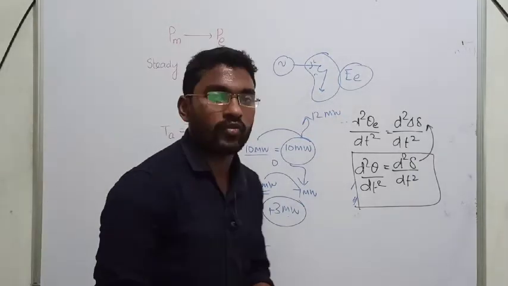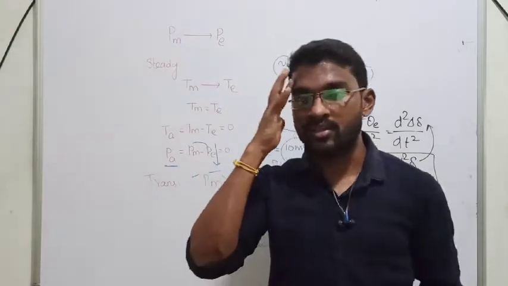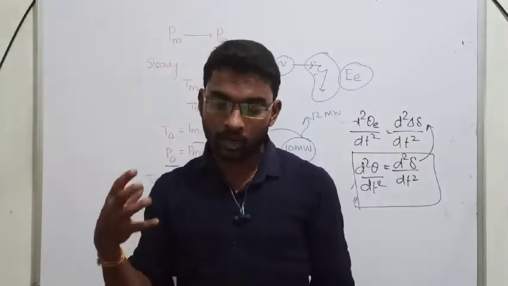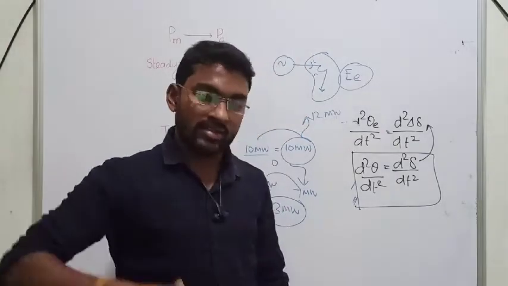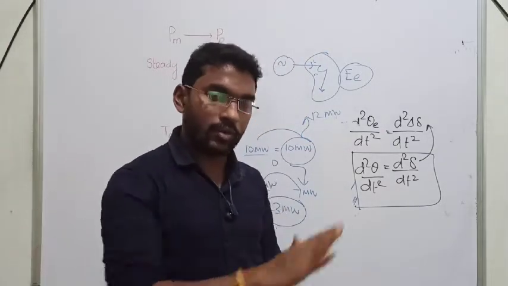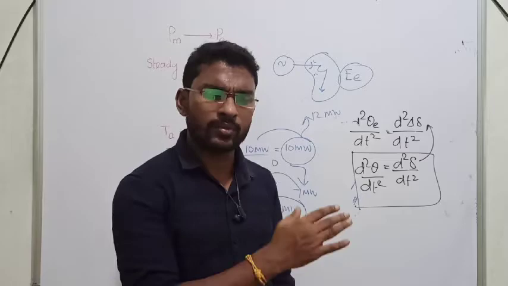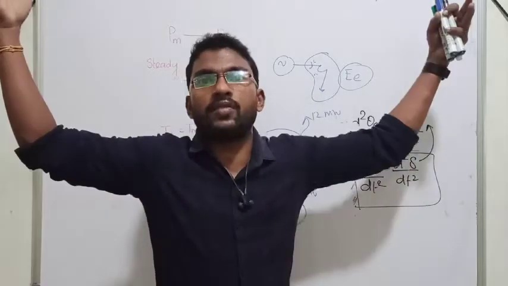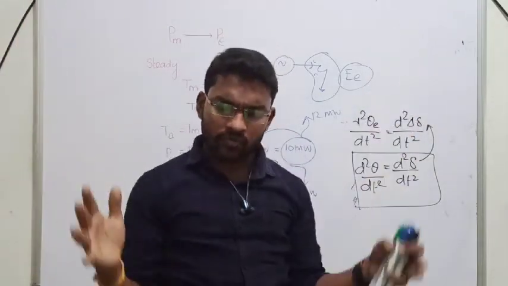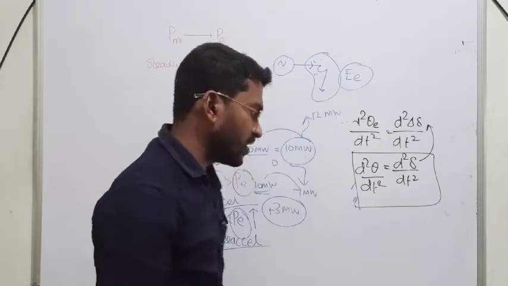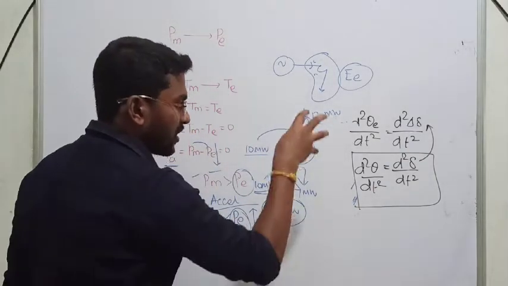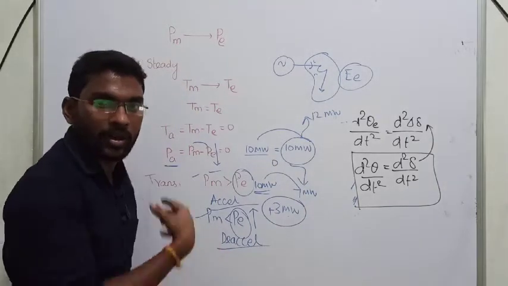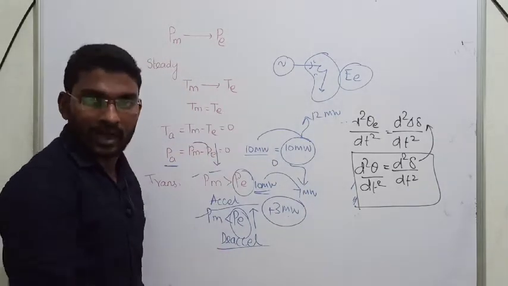So what is the conclusion? Whenever my machine is undergoing a disturbance, an abnormal condition, my machine has a swinging. That is a swing. We are going to consider only the first swing to do worst case analysis, because the first swing has the worst value, a very big value. So I am going with the first swing, and the second point is that during this swinging I have two things: one is acceleration, the other is deceleration. Now this acceleration and deceleration I am deriving in terms of electrical power.